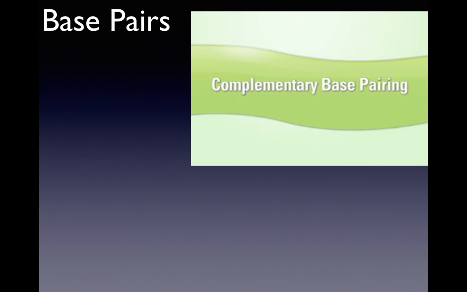In 1949, Erwin Chargaff discovered that when sorting out DNA, the relative amounts of A and T were almost always equal. And the same is true for G and C. In 1953, Watson and Crick figured out, with help from lots of friends, that hydrogen bonds could create a nearly perfect fit between nitrogenous bases along the center of 2 strands of DNA.